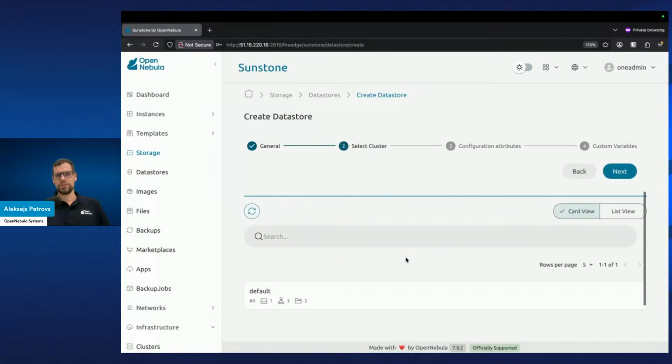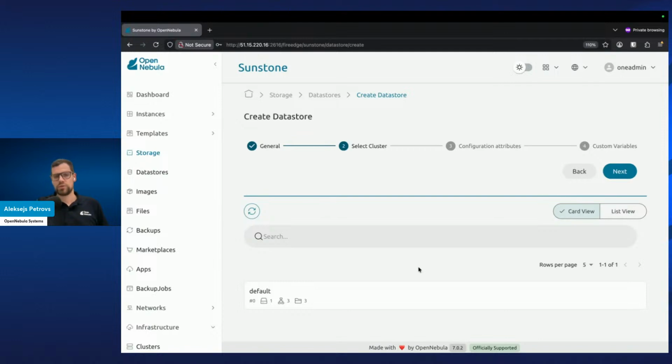Now the cluster, one or more. As with anything in OpenNebula, the data stores, virtual networks, and hosts must be attached to a cluster, right? And a cluster typically is a set of homogeneous resources, and then you can perform various operations or migrations within the cluster, and so on and so forth.